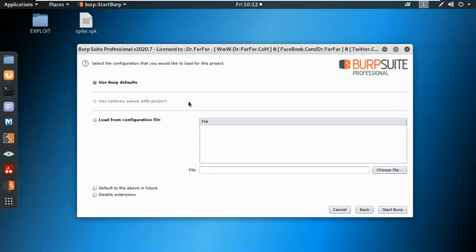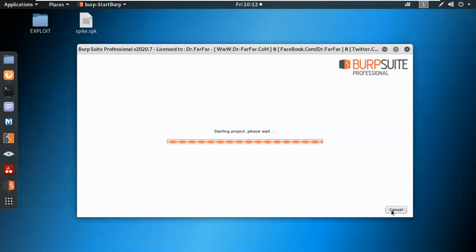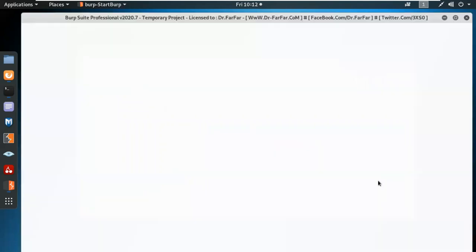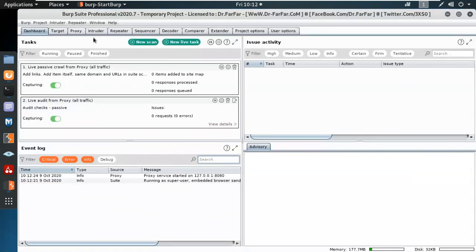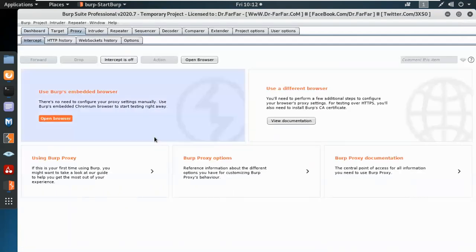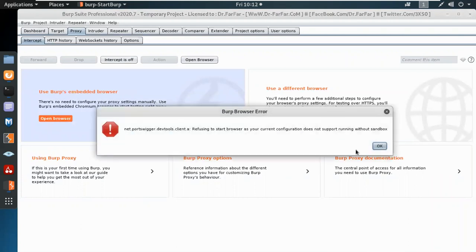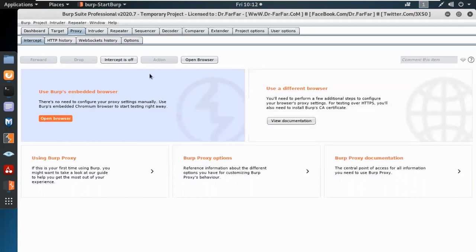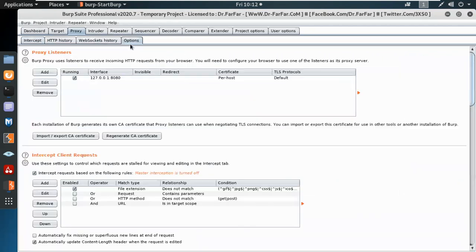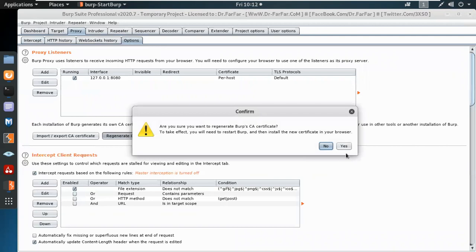and use the Burp Suite default credentials. So, startup. Over here the first thing we have to do is enable the proxy. So we can use this one. Okay, first of all, I guess I have to install the CA certificate as per our need.